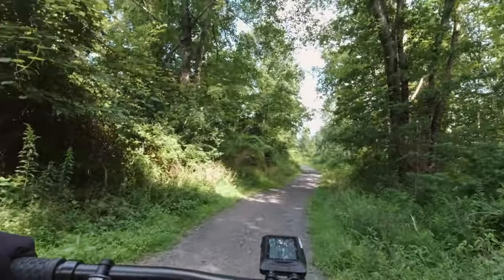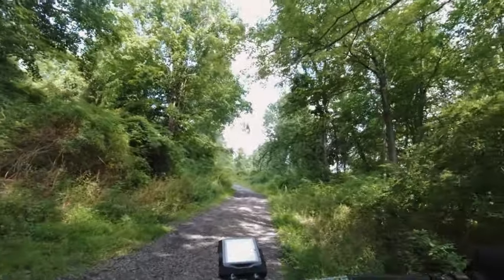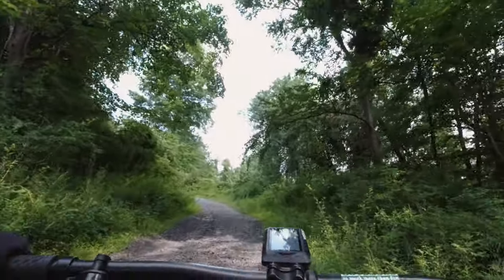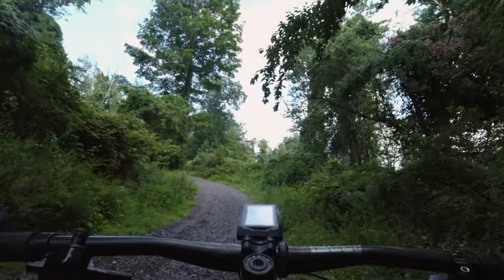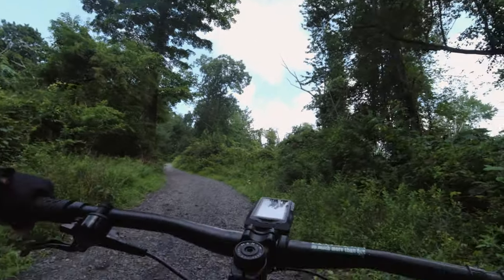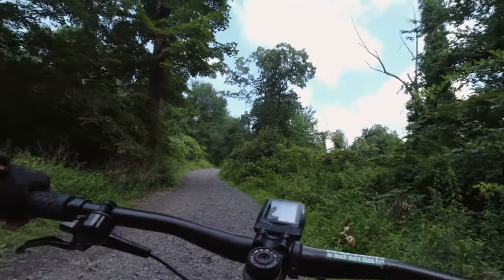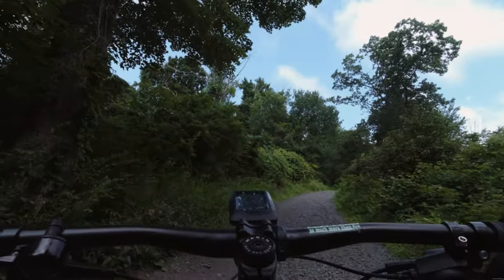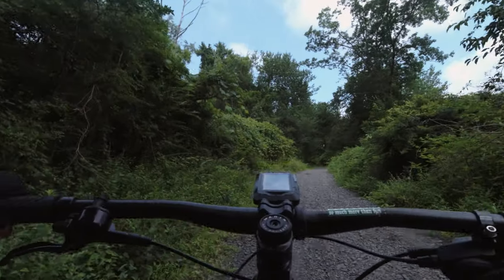this section has a lot of loose rocks and you almost don't want to pedal too hard, otherwise your tires are just going to spin out. You have to be careful, otherwise you'll lose your footing here. It's super steep and the gravel is so loose that it's hard to find a good place to ride on.